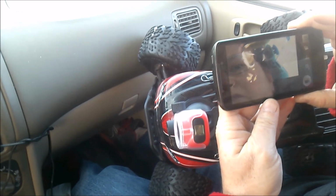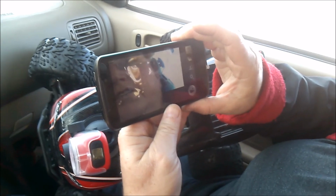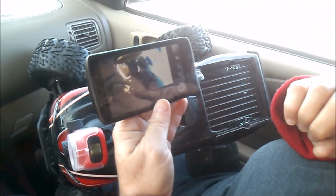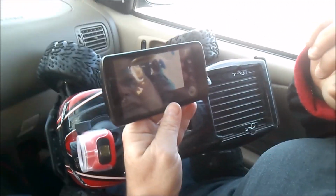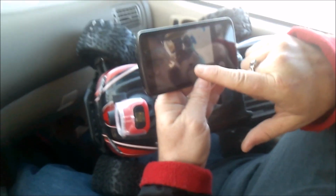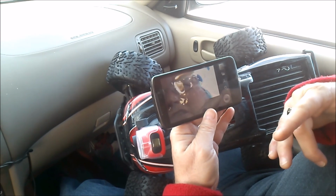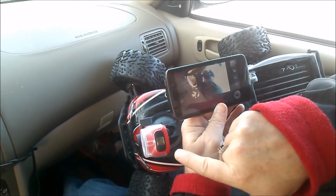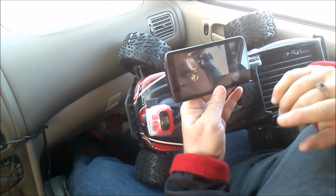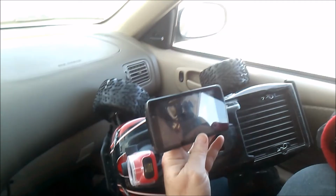And if you just hold on for a second, we'll be right back with some driving footage to give you a first person view of what's happening here. Now, what I would like to mention before I go is when you trigger it through the phone to start recording, it will cut off the Wi-Fi signal, so you can't keep watching first person. It will cut it off, but the camera will take up the recording, and you'll see it after that. But anyway, we'll be right back with some driving footage.